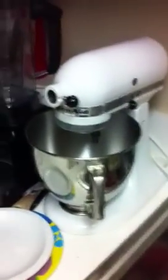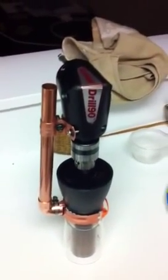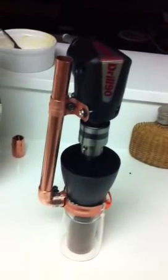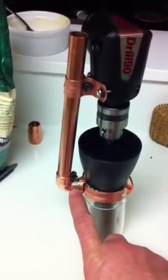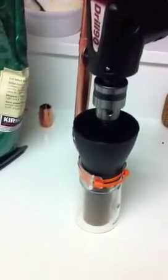Now, my whole thing is I don't want to put yet another appliance on the counter. Plus, I get to make something. Yeah, I probably could have bought a grinder for $100, but where's the fun in that? Anyway, I'm trying to go with the whole Jules Verne theme, so I'm going to try to get as much copper on this thing as practically possible. Obviously here it was really good to use a hose clamp. The zip ties, yeah, that's ugly. I'll deal with that later.